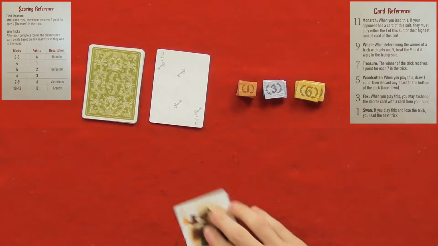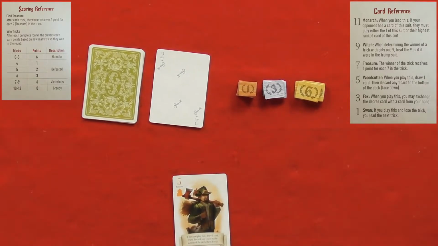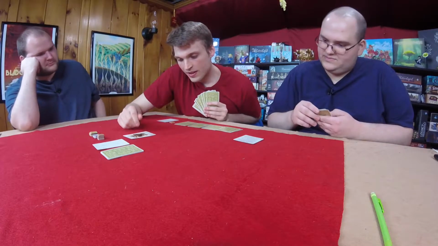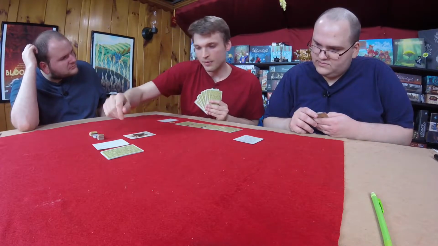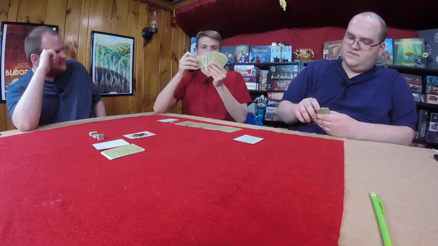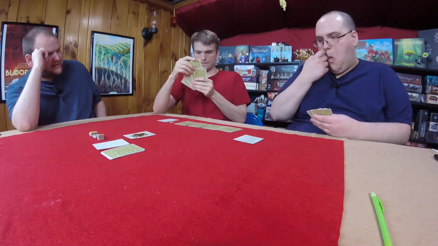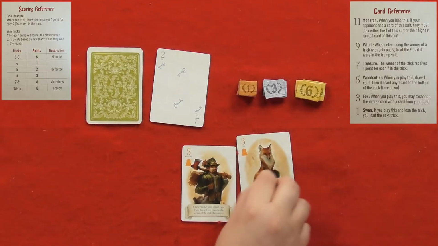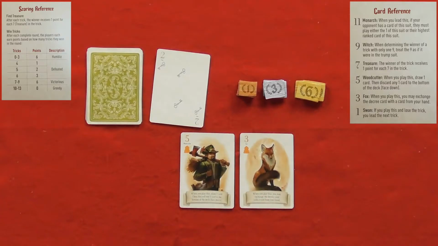Do it to it, Laws. Okay, so you play a 5. Another 5. What does the 5 do? When you play this, draw 1 card, then discard any 1 card to the bottom of the deck. Okay, so Graham can take the top card. Yes, and then he can discard any card, including the one he just drew. While he's doing that, I'm going to play the 3. The first fox of the game.